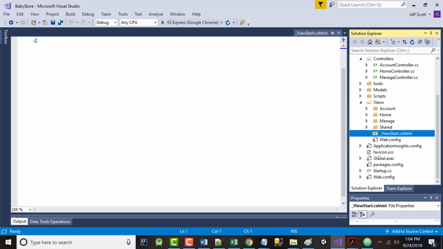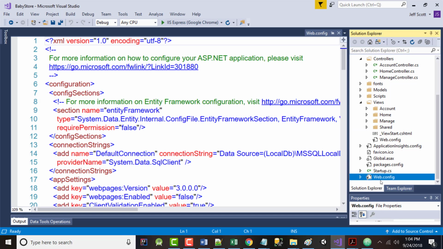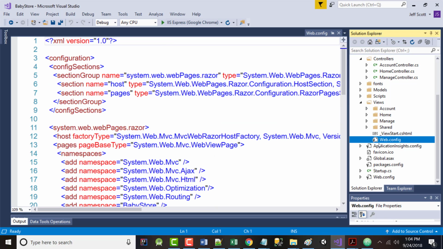You look up on the screen, there's 2 of them. If you're told to change the global web.config file, always change that one. Don't change the other one. The other one is just for your views. They're not the same file. It's an error a lot of people make, they choose the wrong one.